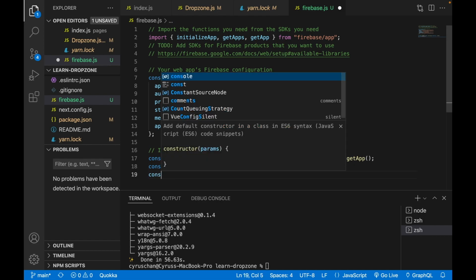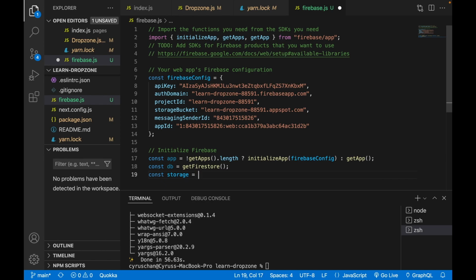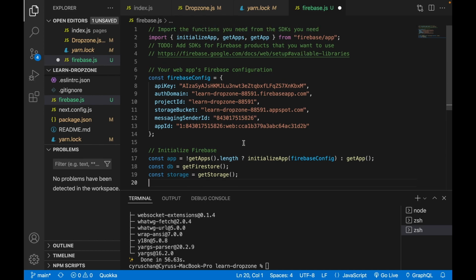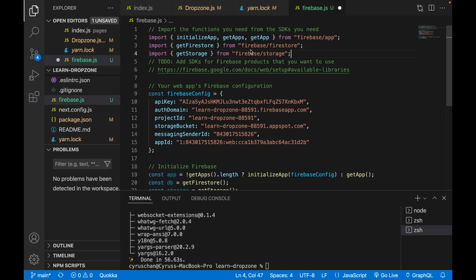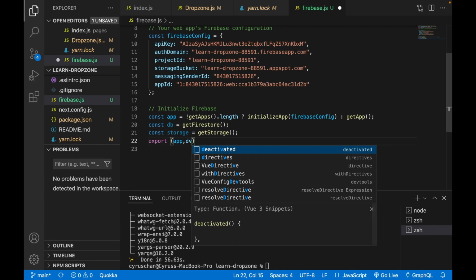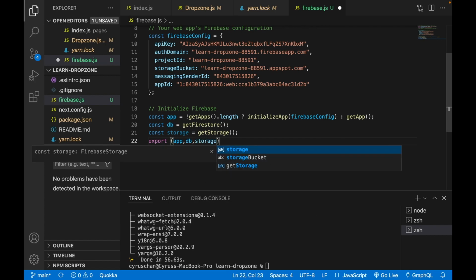And then storage is equal to getStorage, and then we are going to import getFirestore and also getStorage from Firebase because we already use these functions. So at last we have to export the app, the db, and also the storage.